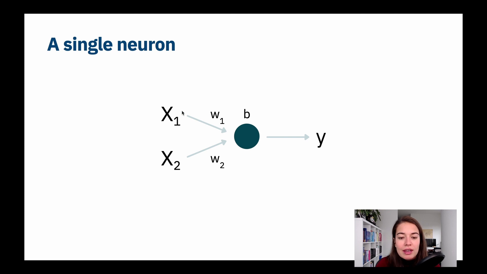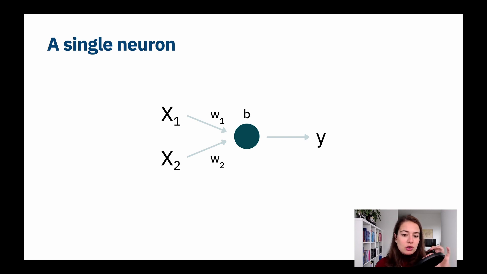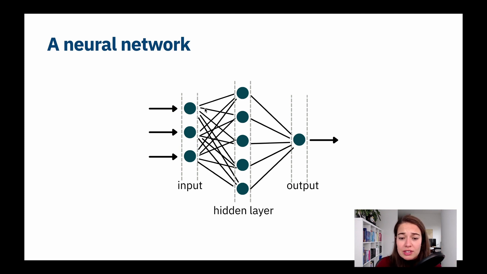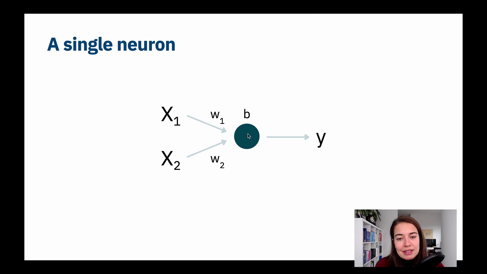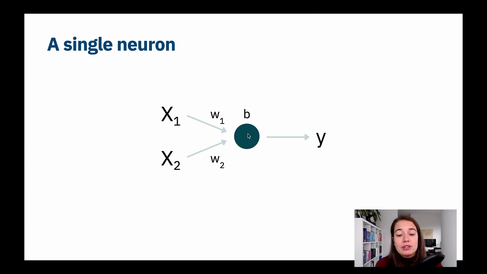Let's say we have a neuron with two inputs, X1 and X2. These inputs will have a weight — the weight of the connection, which I'm showing as W. If we look back at our neural network, all the connections have weights. The input and output lines don't count as connections, but everything inside the network has a weight. Neurons themselves also have biases. These weights and biases are not something we set manually — they are the parameters of the neural network, and this is how the learning happens.